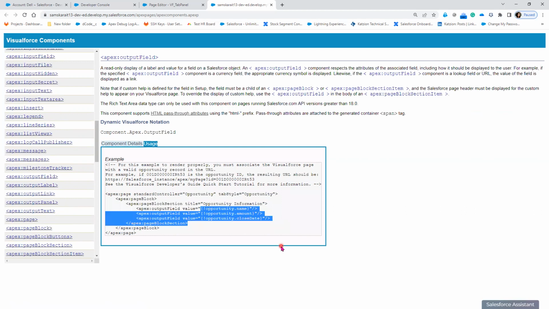But that way the code will not adapt the standard functionality, I mean how the standard page looks. Yes, that's true. So if you want to display only a few fields, do not go with the detail page. Only go with the output field, which displays only a few fields.